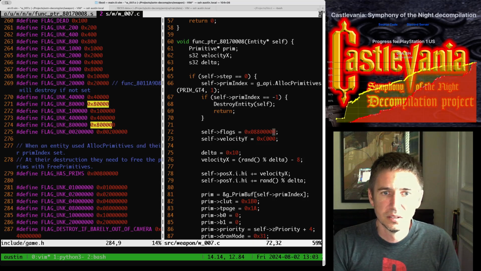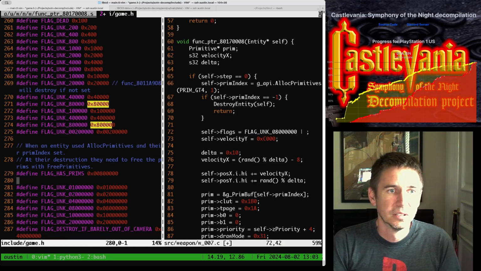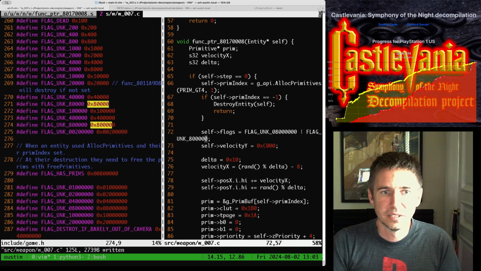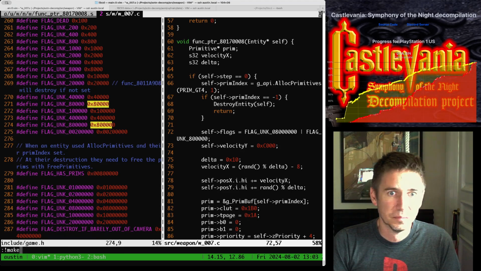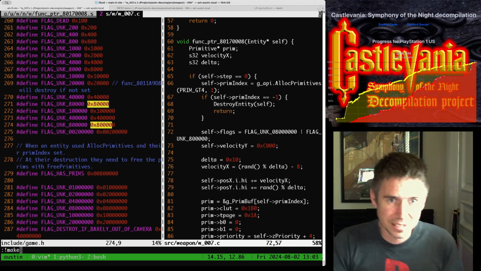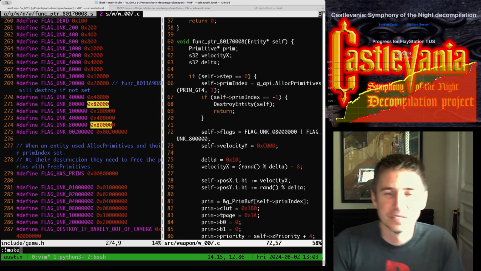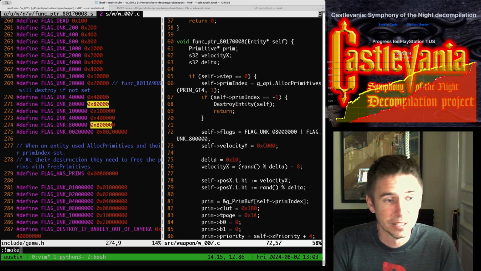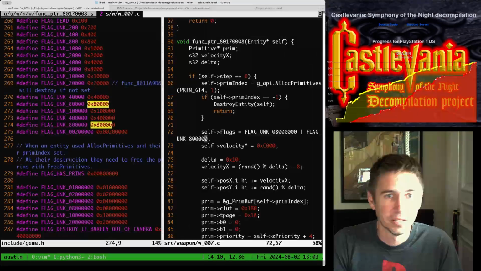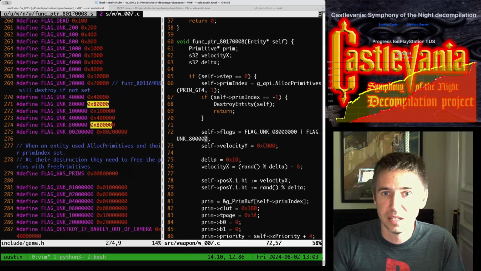So this is going to be a combination of this unknown flag and this unknown flag. And as I'm doing this, I'm semi-dyslexic with numbers, so is that the right number of zeros? I could stare at it for a long time and not know. So I usually just let the compiler check for me, and that looks like it's correct.